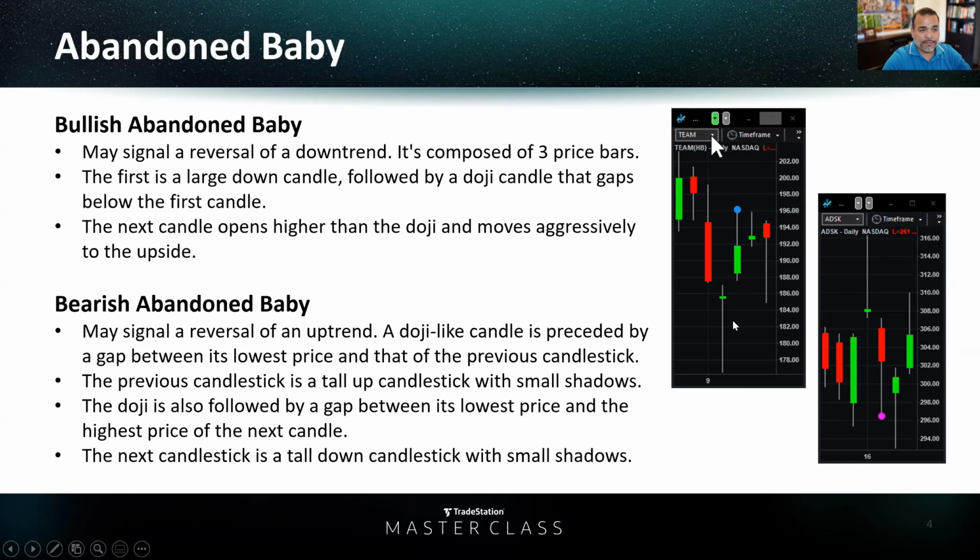A lot of times the abandoned baby is going to be a doji that is kind of separated from the rest of the candles. So on this screenshot, you see candles at the very top, and this doji candle is kind of separated from the rest. That's why it's called an abandoned baby. The same thing happens here, but on the other side: you have all the candles appearing at the bottom, but all of a sudden this doji is towards the top. So it's an interesting type of bar pattern.